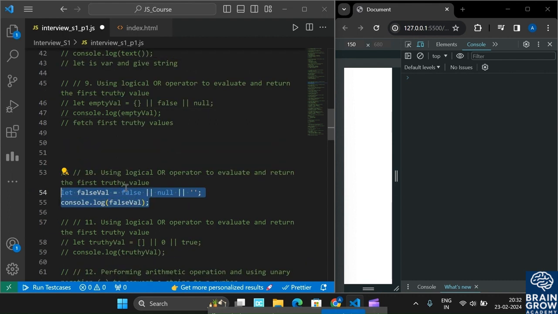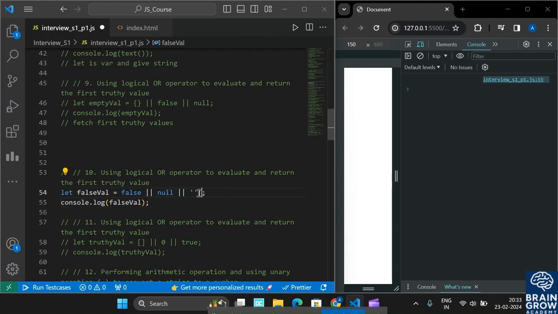So here find the truthy value, and let's save, and you can see that nothing is printed. Why? Because inside we did not declare any truthy values: false is also a falsy value, as are null and the empty string.